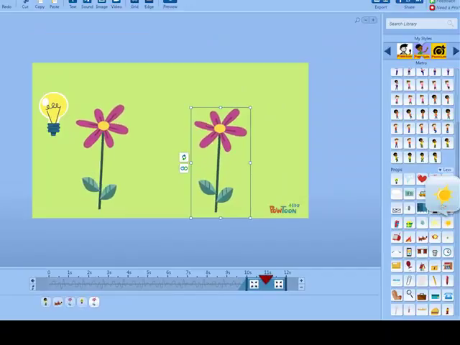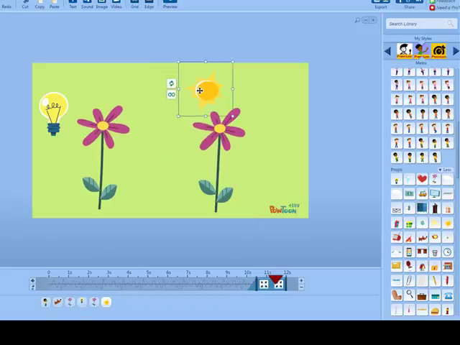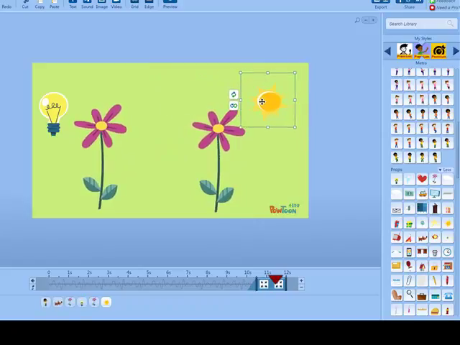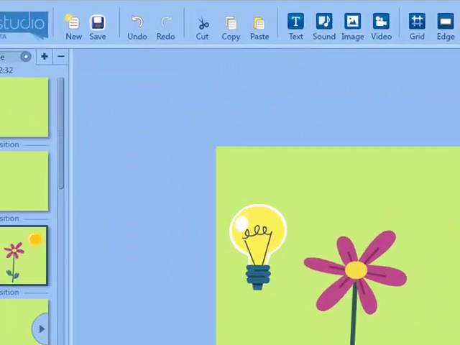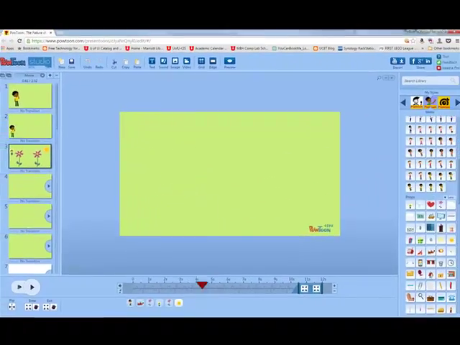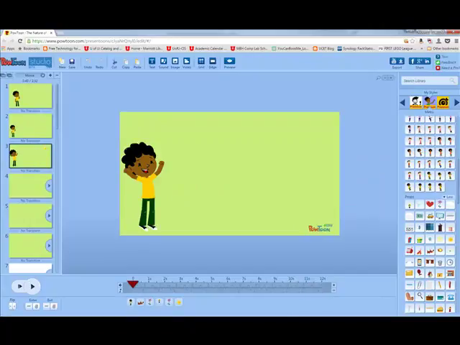I'm going to add my sunshine as well, and probably just have it appear like a half second later. So I'm adding in the sunshine over here for this flower. Make the sunshine maybe a little bit bigger. This one, the animation's not very distracting, so I'm just going to leave that animation on. And I'm going to save, because I want to keep saving continuously just in case. And then what I can do is go back to the beginning and start playing my overall animation with the audio to see how it all lines up, and then I can make adjustments.